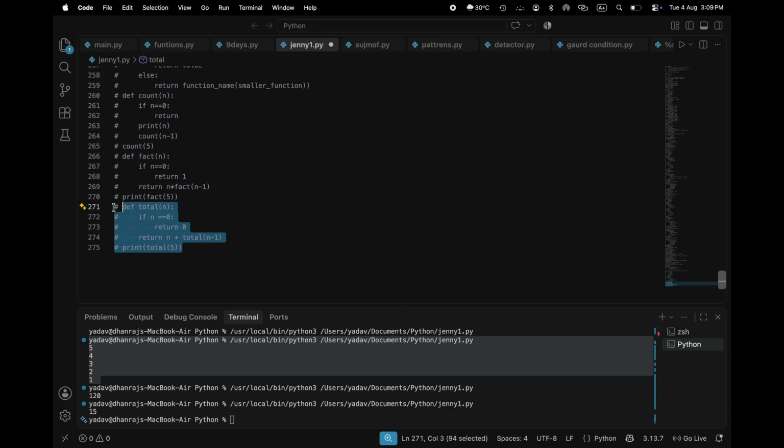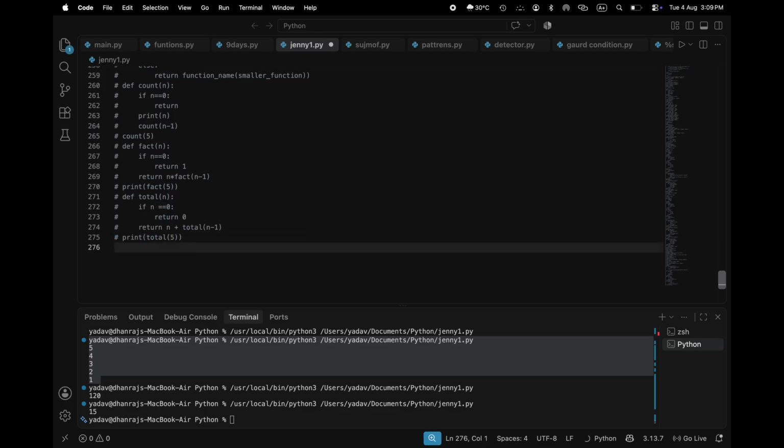Print total(5), and the output will show 15. In this case, first 5 plus 4 plus 3 plus 2 plus 1, so the output will show 15.